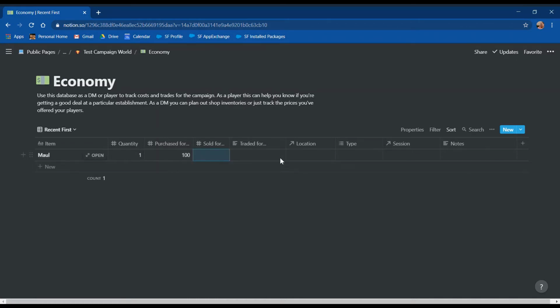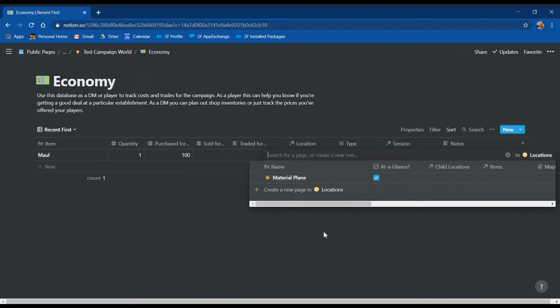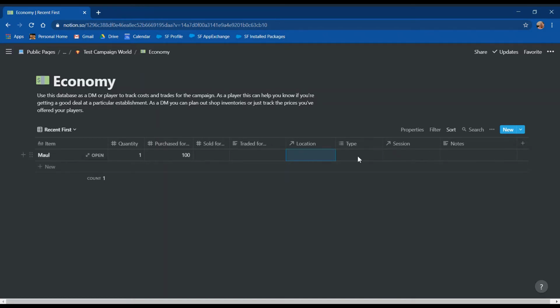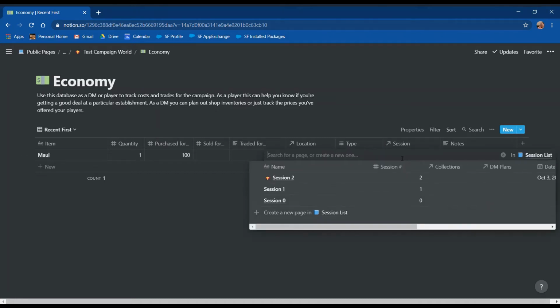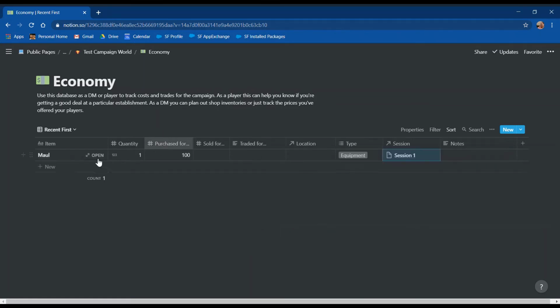You can say where that happened. We don't have any locations yet except for the material plane that's already there. You can tag the type. So this would be equipment, and you can say what session it happened in. So once it loads here, let's say in session 1, we purchased that mall from the Thieves Guild as part of an operation to uncover what was going on, whatever.